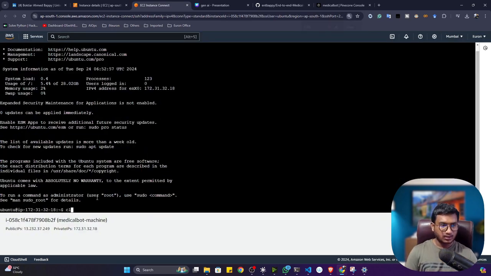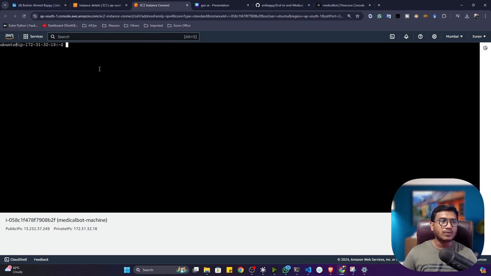Let me zoom. Now let me clear. See, here you won't be getting any kind of UI interface. The way we are using our computer, it has a UI. But in the production server, you won't get any kind of UI. You have to work with the terminal always. And this is the Linux terminal I got. This is the Linux machine, guys. So if you know any Linux commands, it will help you a lot.